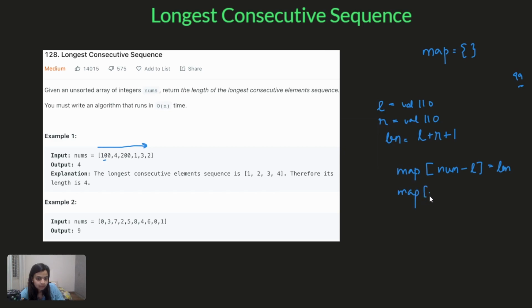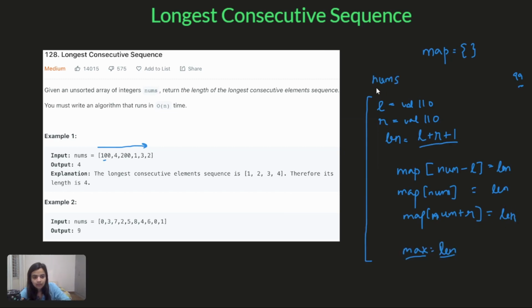Num plus R is the extreme end on the right. All these values will be updated to len. So after iterating through all the nums, the maximum length will be stored, and we just return the max.